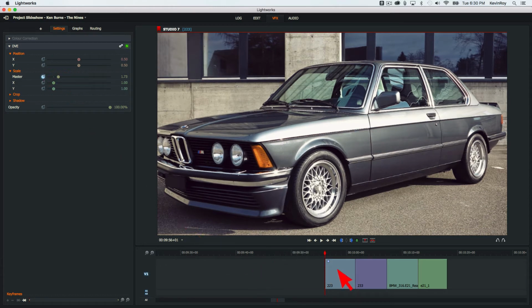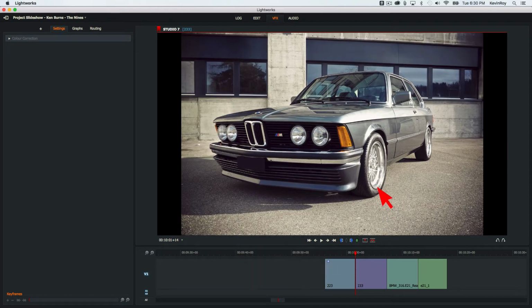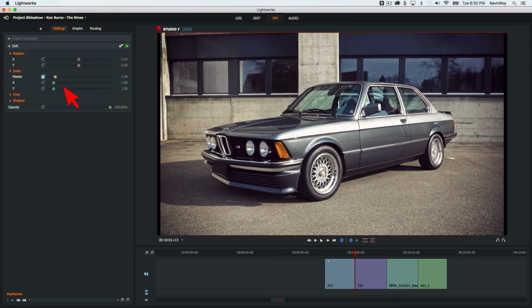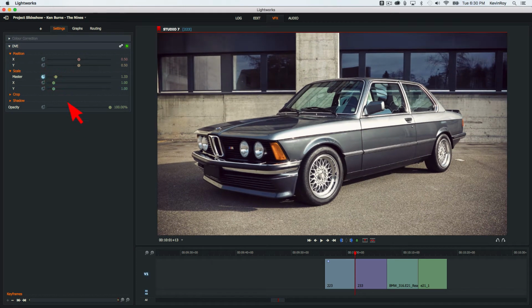All right, and then the next thing, I need to go to the end of the clip, so I'm going to hit S on the keyboard. And what it shows me, of course, is the beginning of the next clip. So what I want to do is back up a frame, and this is the last frame of the clip 223 here. Okay, that's the last frame. So now what I want to do is zoom in so that the black bars disappear. Okay. So basically this is my end point. So it's going to zoom out to this frame.